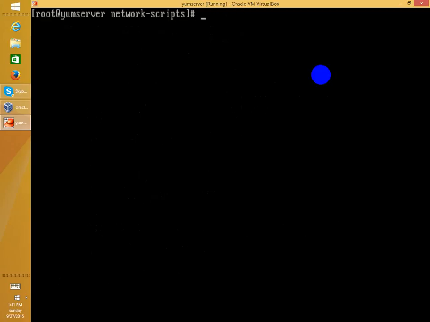So when is it useful? Suppose you have multiple network cards in your machine, like ETH0, ETH1 and ETH2. You want to configure or modify the IP address of one network card. What happens if you restart the network services? All network cards came down and bring up.